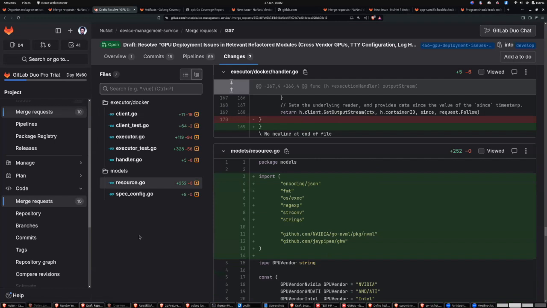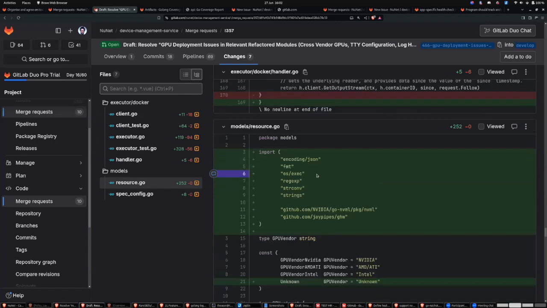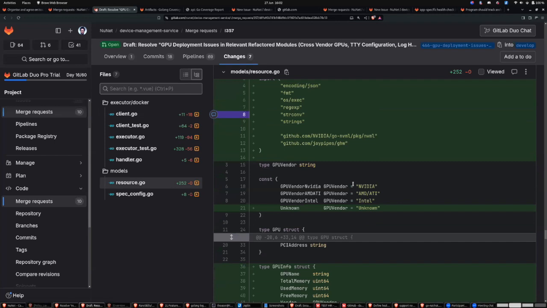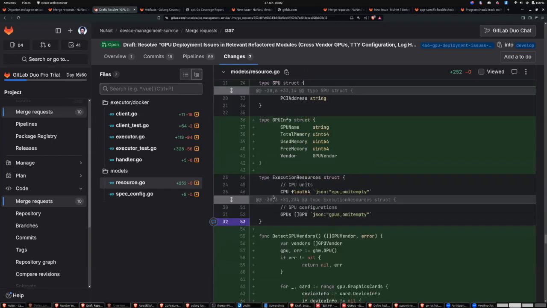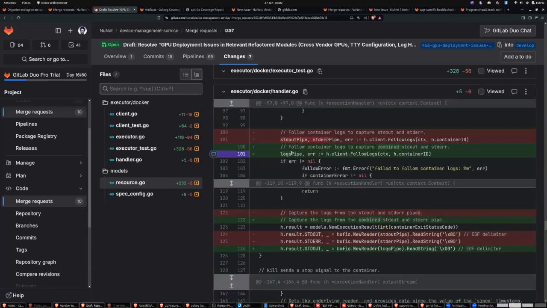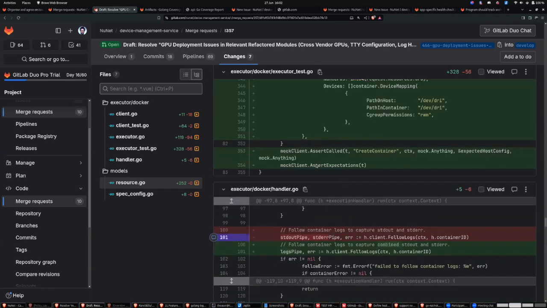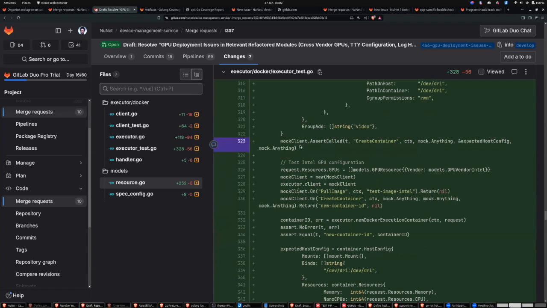Actually, there's already a resource subpackage under DMS, and that's where most of the resource probe is happening. That's why I wanted to talk to you about this MR, because it's doing some of the things that already exist and other things that are different from the intention for, let's say, the executor package. But yeah, let's talk about this when we have time. And if also David can give comments when you get a chance, please.